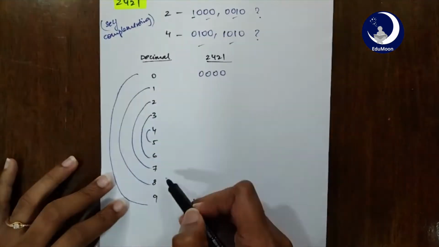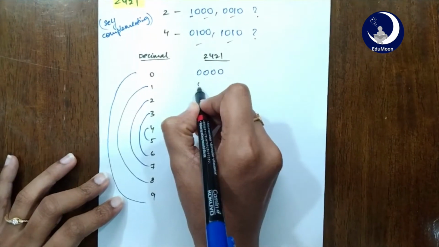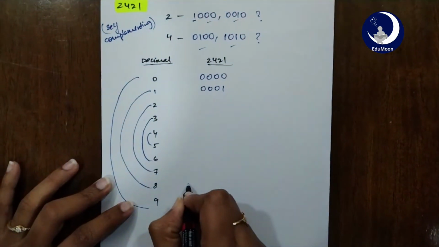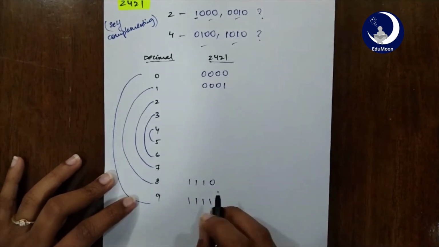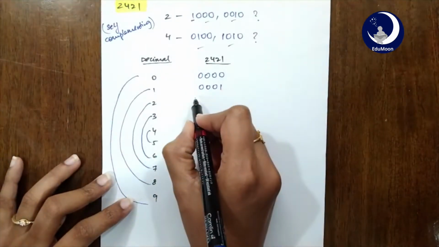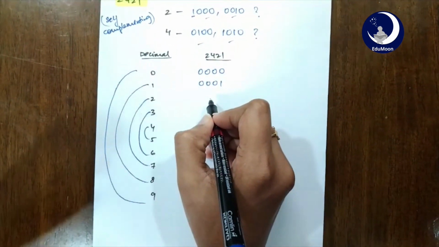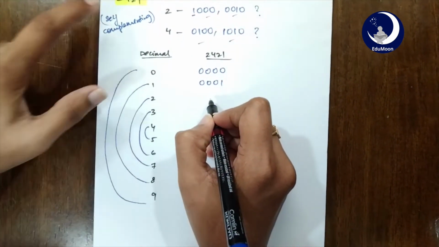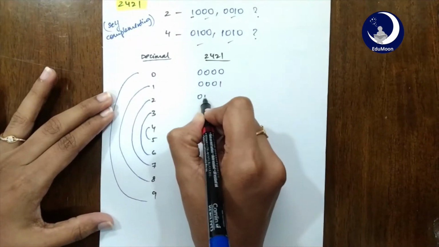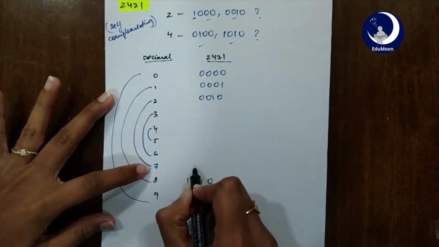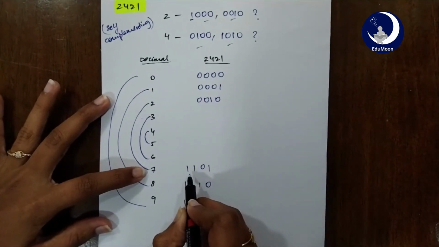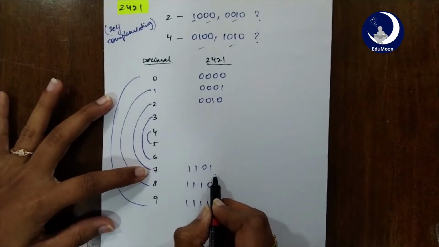Now, consider 1 and 8. How can we write 1 here? 0, 0, 0 and 1. Now, just complement these values. It will be 1, 1, 1 and 0. So the value 2 plus 4 plus 2 equals 8. It's done. Now 2. Just consider the lower bits only initially. Don't go with the higher bits. So, when we consider lower bits, we can write this as 0, 0, 1 and 0. Now, how can we complement this? 1, 1, 0 and 1. So, now we see the value as 2 plus 4 plus 1 equals 7.